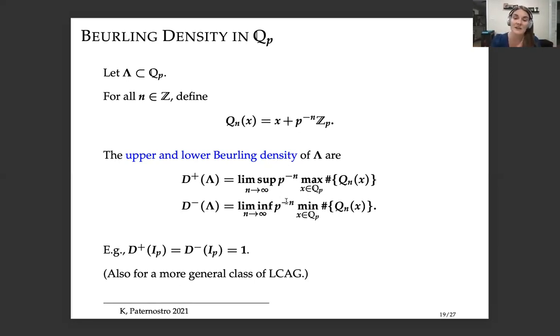And you can very naturally generalize this to a larger class of locally compact abelian groups. Here's an example of how to do it in the p-adics. This set of coset representatives, which I didn't define for you, but I said there's a canonical class of coset representatives of the p-adic integers, has density equal to 1. So this is showing you, in a Beurling density sense, that these coset representatives are like the integers. They're just lacking the algebraic structure.